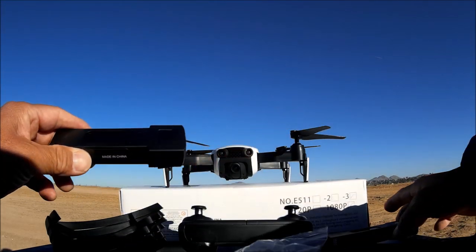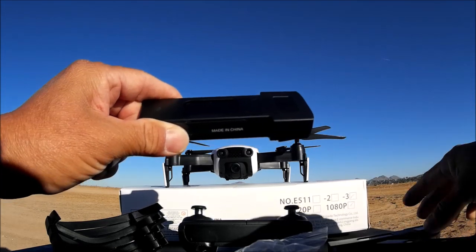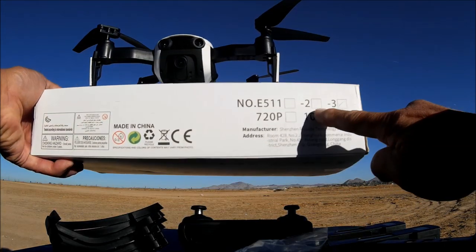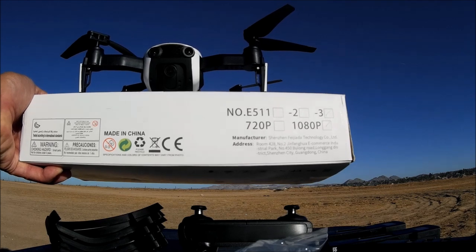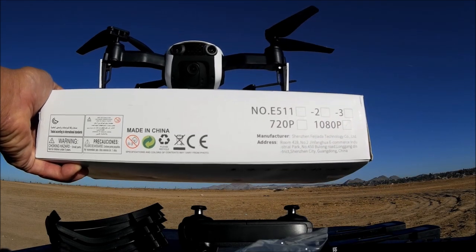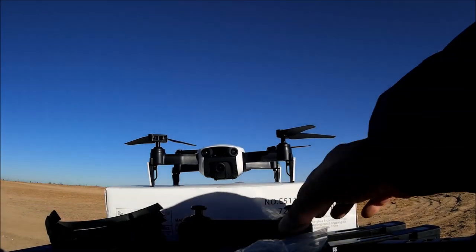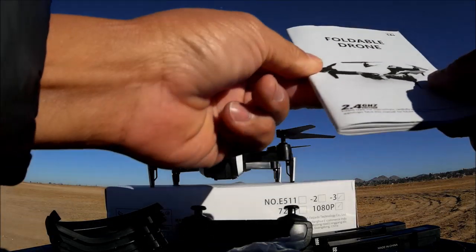And this one came with two additional batteries. So you can get a version that comes with three batteries, or you can get the version that comes with two batteries or just one battery. And this one here is a 1080p FPV camera version. You can also get it in the 720p camera version as well. All right, so let's take a look. And oh, forgot, we also get the instruction booklet as well.